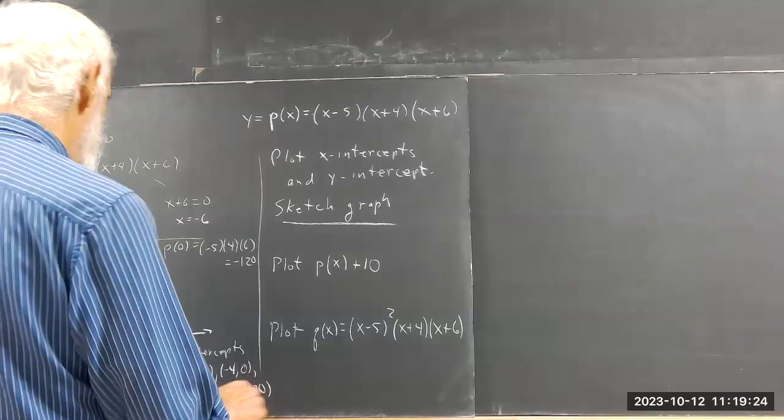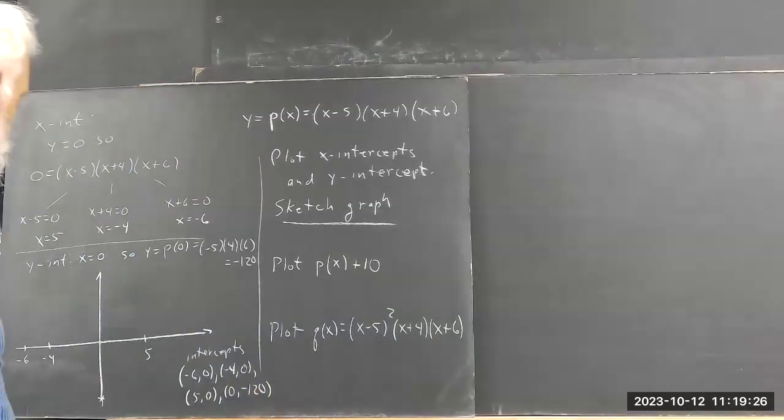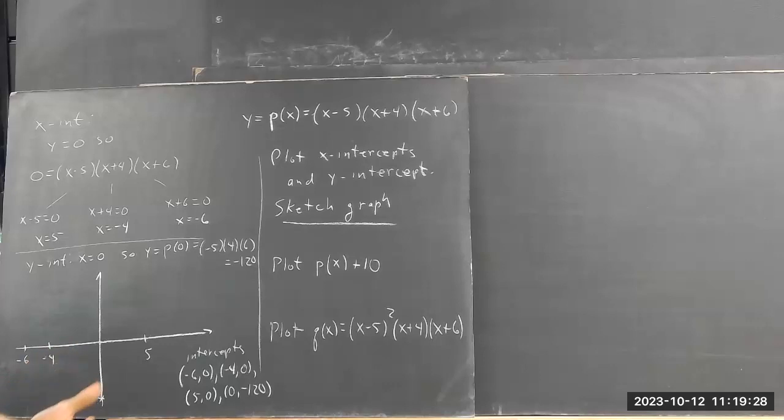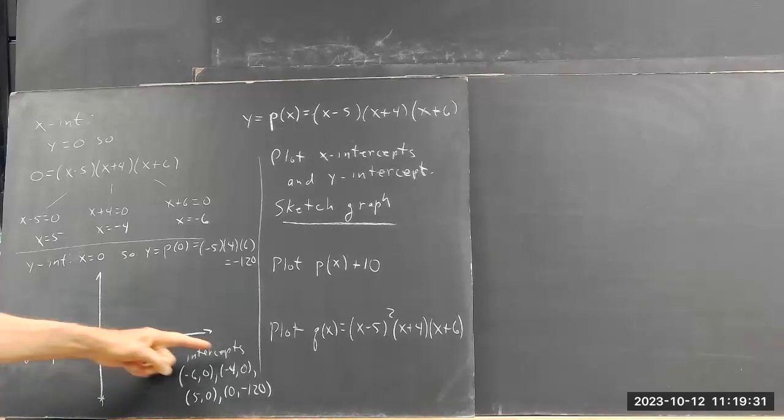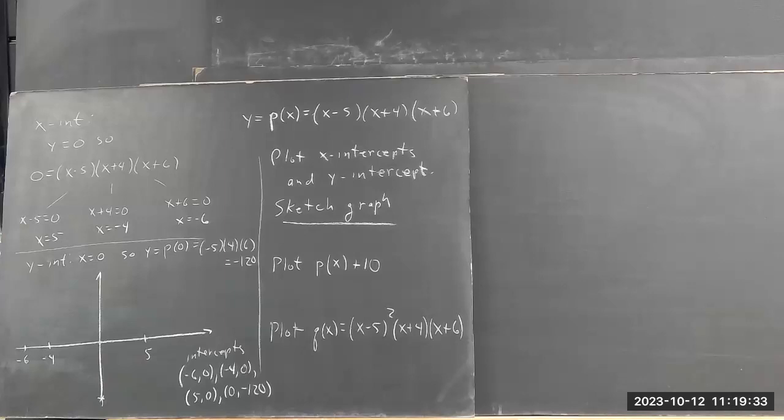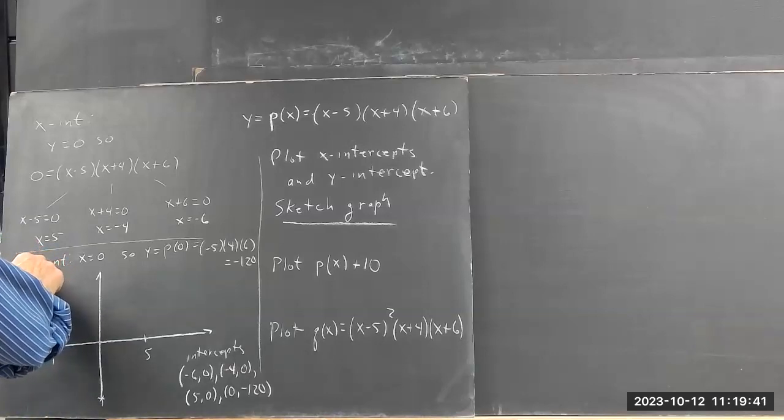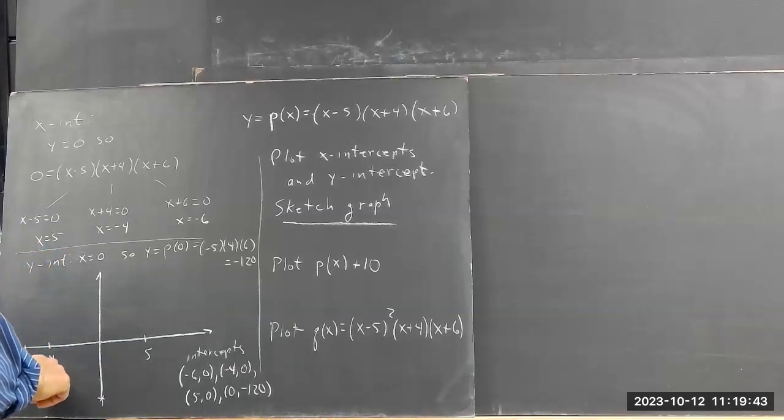Well, there they are. Now we've got to draw a smooth curve through these points. You can't go through the x-axis except here, here, and here. So if you try to draw the curve starting from up here, you're going to come down through this point and go up through this point, and you're not going to be able to get back to this point, right? So you can't start up here. Again, if you start up here, you go through here, you come back through here, you can't get back down to here.